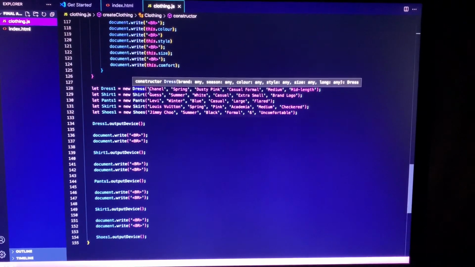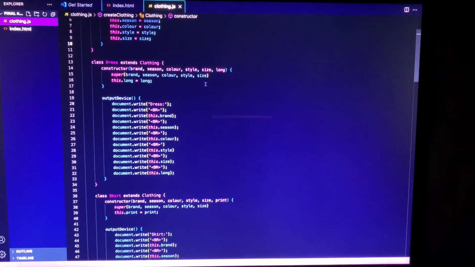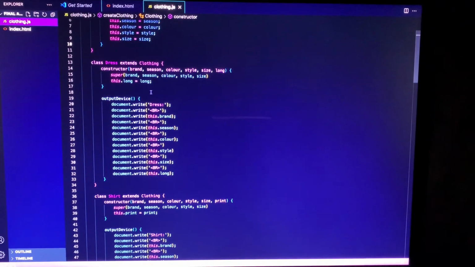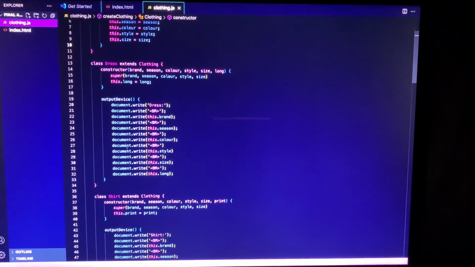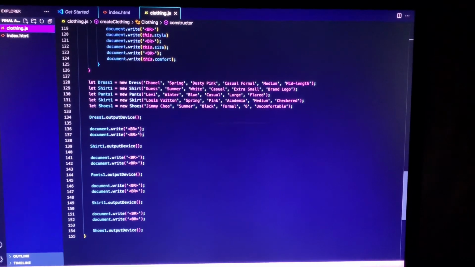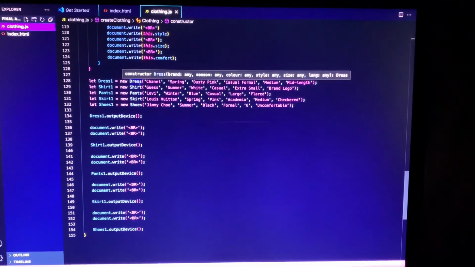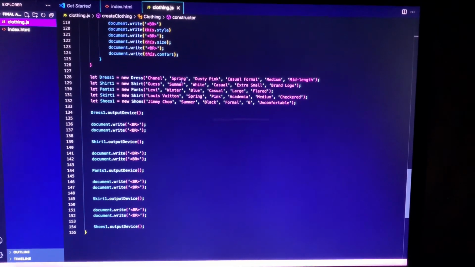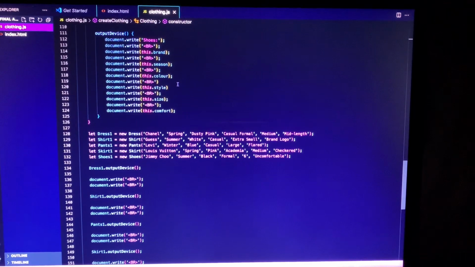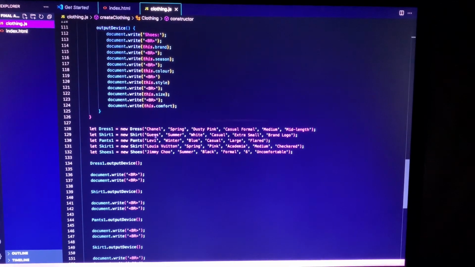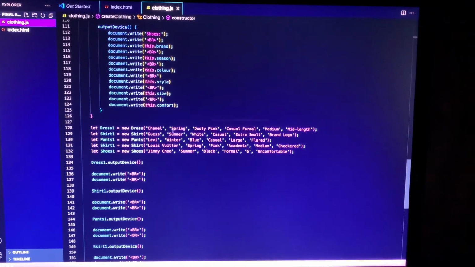As you can see, all the dress properties are all in line with the properties identified above under dress. So all of that is now identified down here. Same goes for shirt, pants, skirt, and shoes.